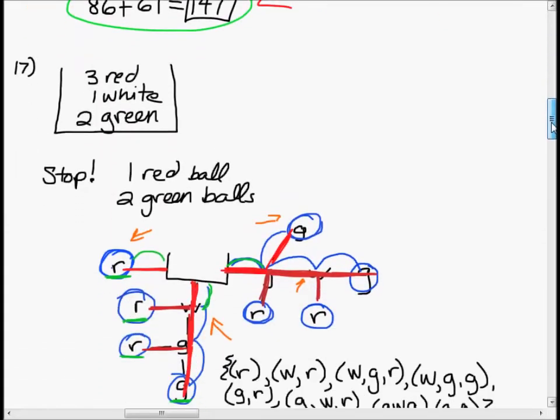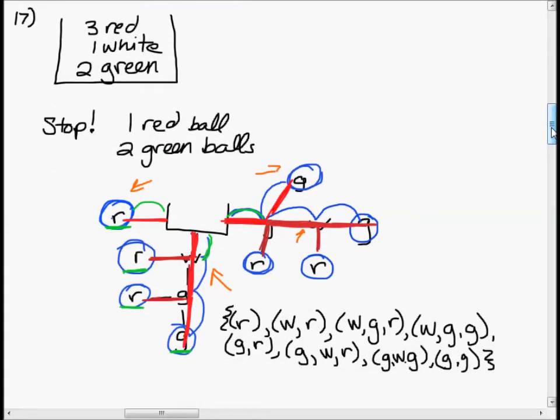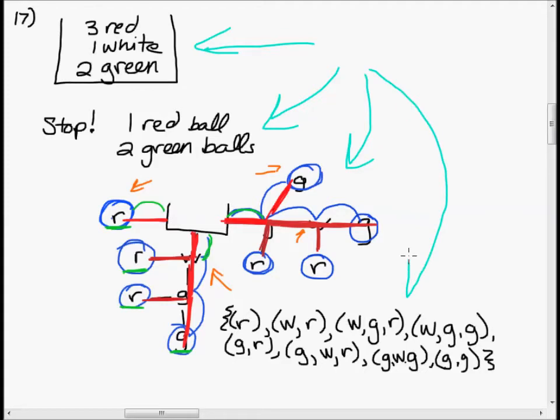Down here, we kind of did the same thing. So we wrote down, I'm going to go to a nice kind of cyan, we wrote down what we know. We wrote down further what the stopping conditions were, and so there's tons of ways to call these things. I like to think of them as a big red stop sign. When you see that stuff, that's when you stop. You don't need to keep drawing the tree. Then we drew the tree, and then we traced our tree and we wrote down all the answers, and that is the answer for number 17.